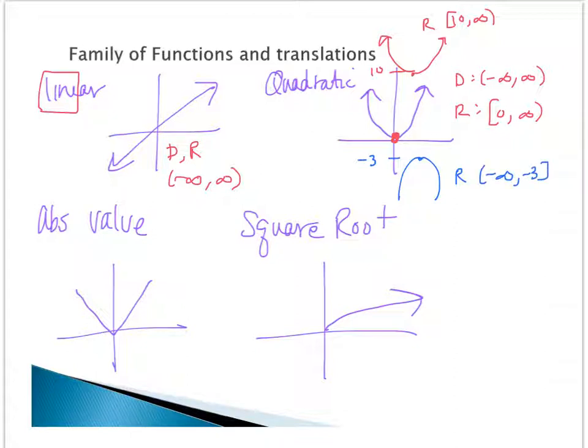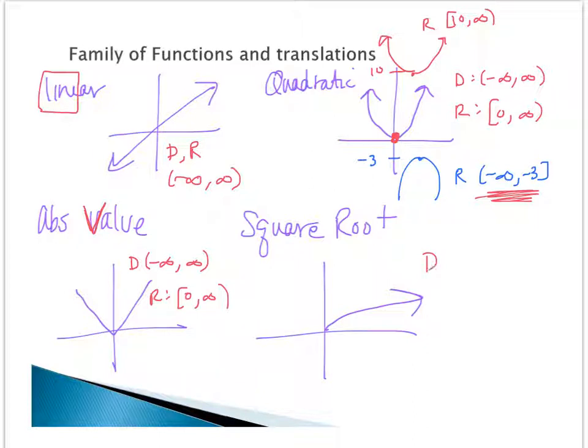If my graph were flipped over, and let's say this value were -3, then my range would be negative infinity to -3. When we're looking at absolute value graphs, absolute values look like these, and they behave the same way as quadratics in terms of domain and range. The domain is all reals, and the range is connected to the y value of your vertex. If your graph is flipped over, then just like we saw over here on our quadratics, your range is essentially flipped over.